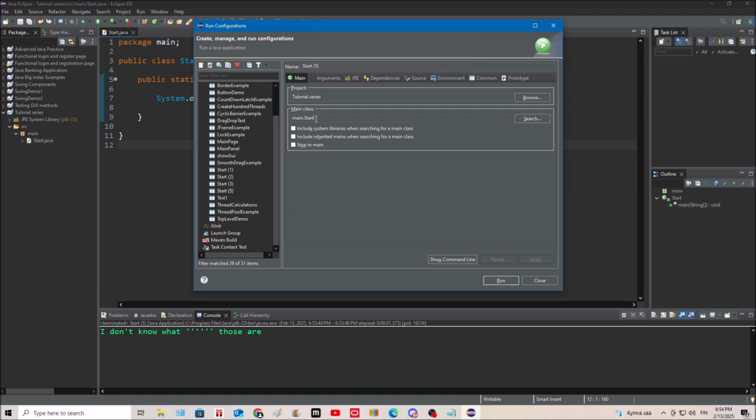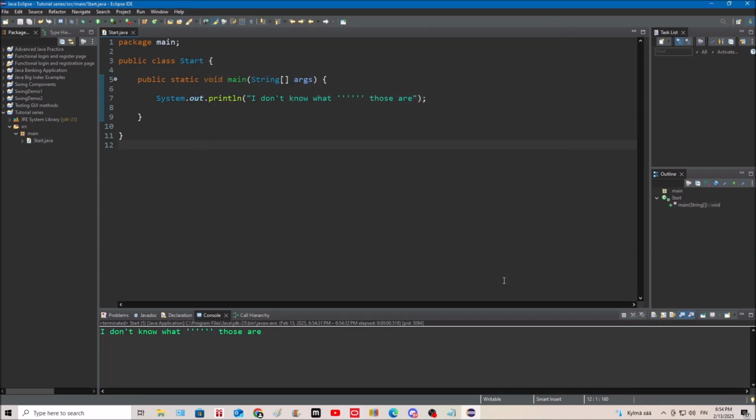You can just type in the package, which is main, and the class, which is start, and include those. Apply, run. Alright, so yeah, what is a package? A package is basically a folder. That's all we have to know about those at this point.